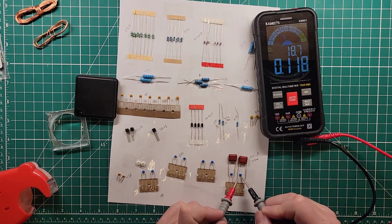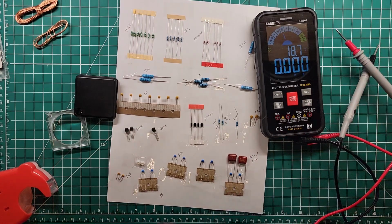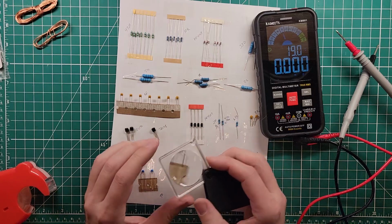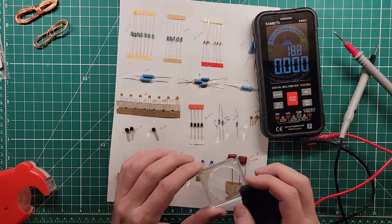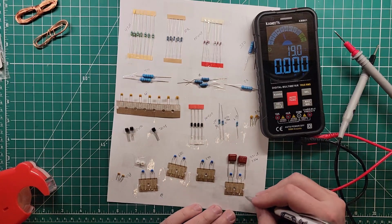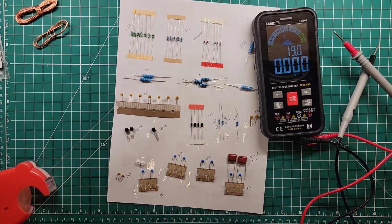And then these ones here I don't like so much. I don't like the reading on those, so we're gonna have to play around a bit. Let's see what the manifest says. Okay, so 391 was the 390, yep. That says 681. It says 681, which is the 680s. This says 271 is the 270s. And this one says 181, which is the 180s. Well, that code's not so hard to figure out.